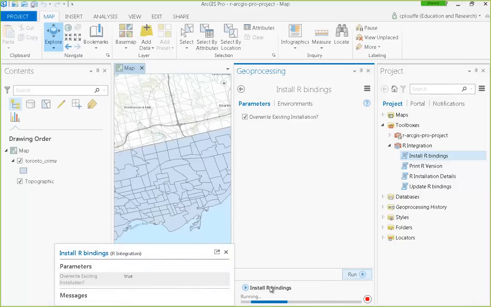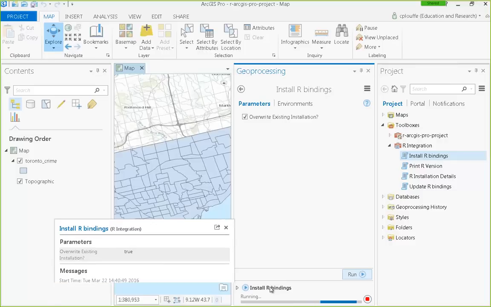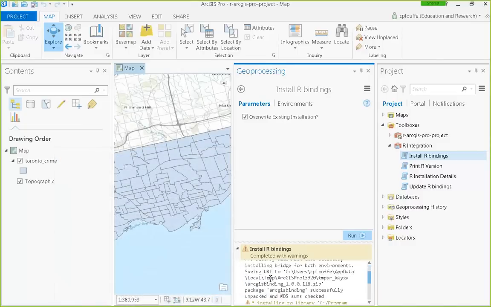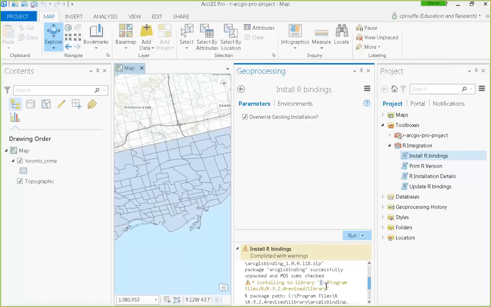I just want to show you how easy this is to install. It's really just a matter of running a tool. It's running the script right now. And there you go. It's completed with warnings, but the warning is just telling us that it installed to the library, and this is where I keep my R libraries. You can find this by looking at your R-libs path if you want to change this to a different directory. Okay, so that's great. That was easy. That was pretty straightforward.